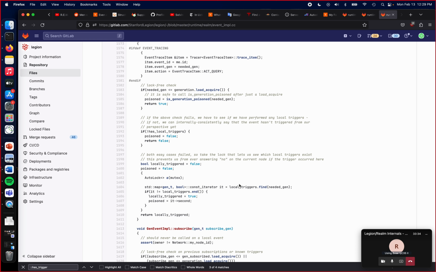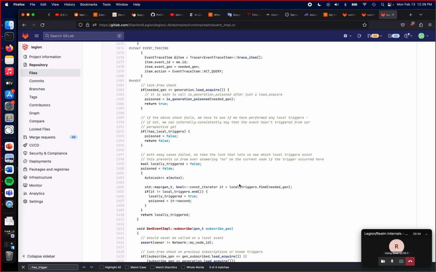it should be the case that we're way less than the generation triggered on this, or we're higher than the generation on the current node. Note that this generation might be much less than the generation triggered because we may not have subscribed to intermediate generations in between. So the first thing we do is make an active message, fill in the event that we've triggered, and then send it off to the owner node for this particular event.